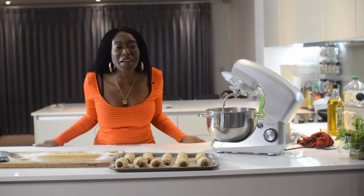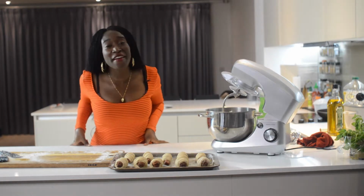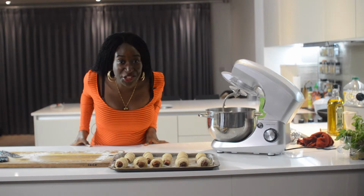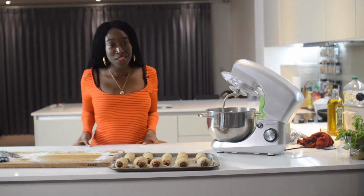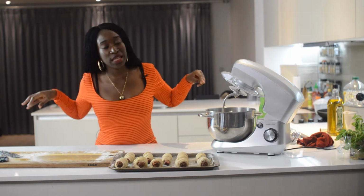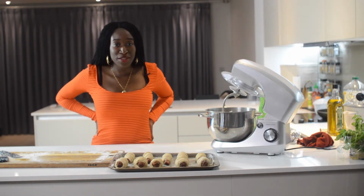Ooh, it looks so good. I'm going to be putting it in the oven again to rise for another 30 minutes. It looks so good. I'm so excited to try it. I'll be putting it in for 30 minutes, and then I will make my eggless wash that I'm going to be using to gloss over it before I put it in the oven again.